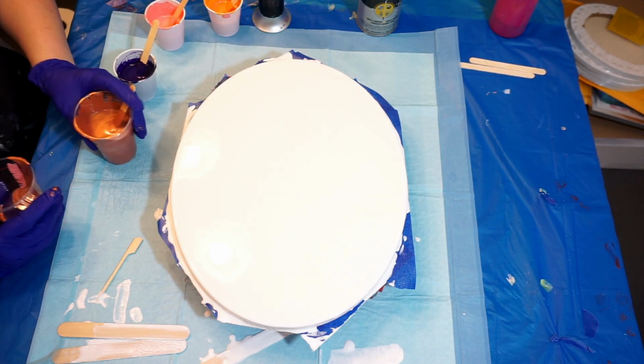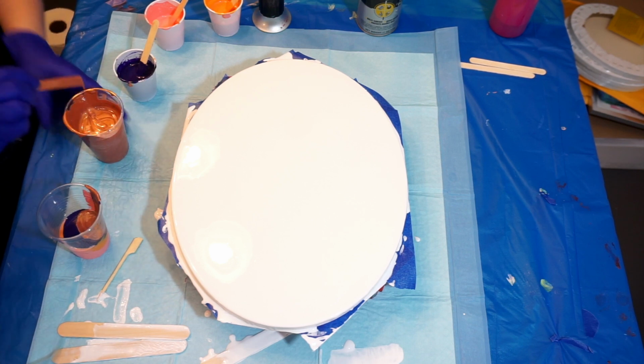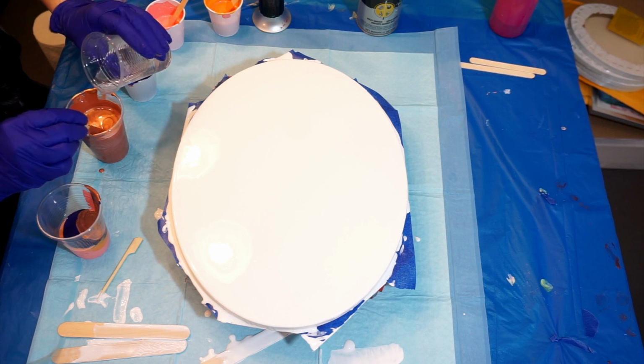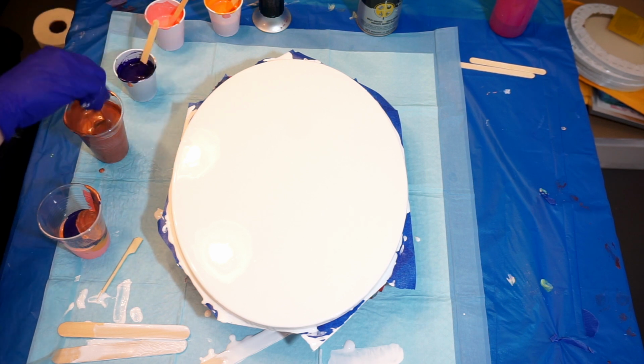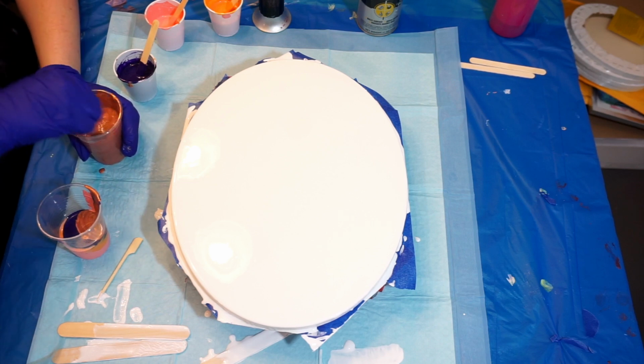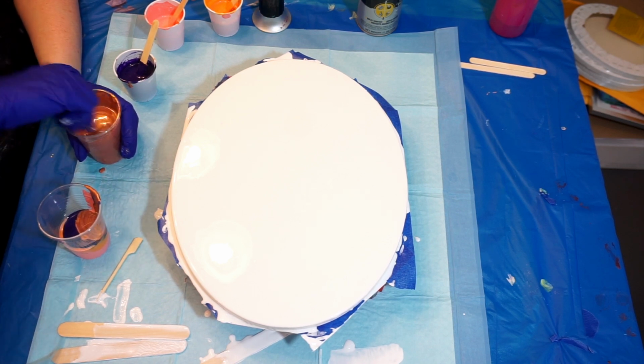That's still, I think, a little too thick. I'm just going to add a bit more water to this. The others, because they were sitting overnight, and I made them, their consistency is a little thinner. I like to try and keep the same consistency, get better results.